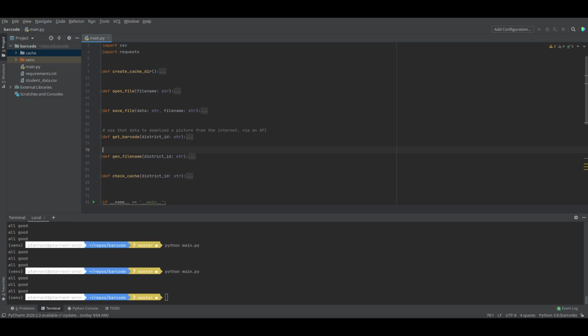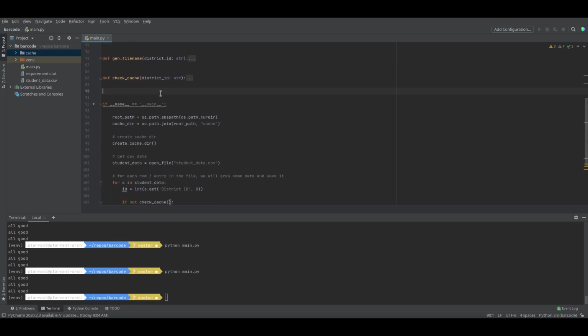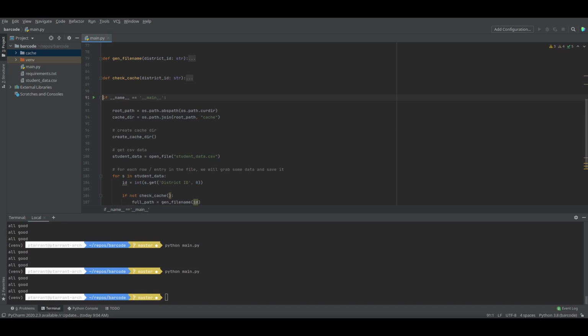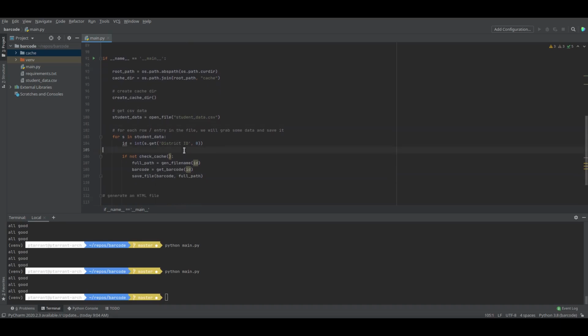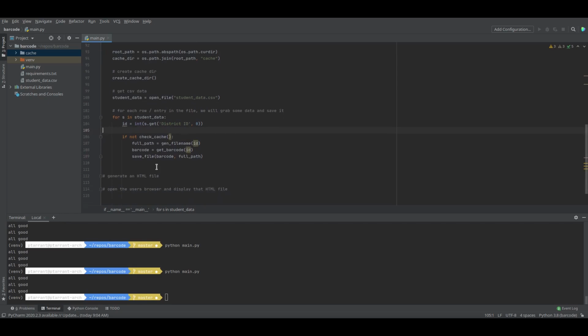In theory, you could have that save file just be SF, but then no one knows what SF means except you. So, try to make things to where they're easy to be read and understood by everyone, including yourself, because in 6 months you will forget how this code works. I promise you, it's going to happen, especially if you program a lot. I will tell you a funny story toward the end of the video to explain that.